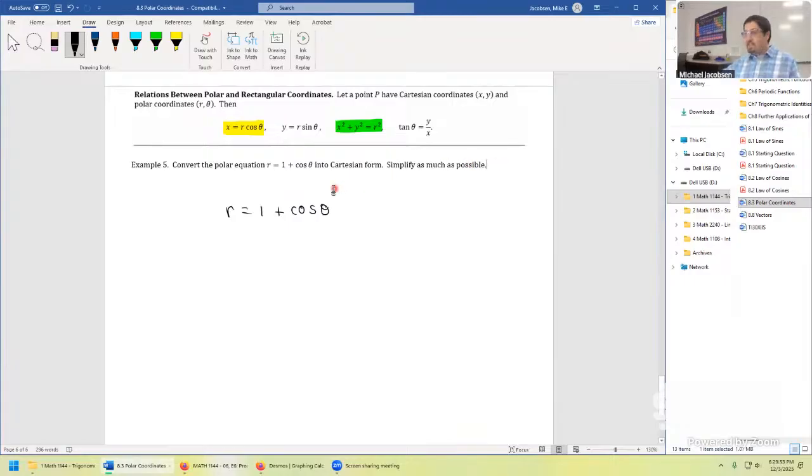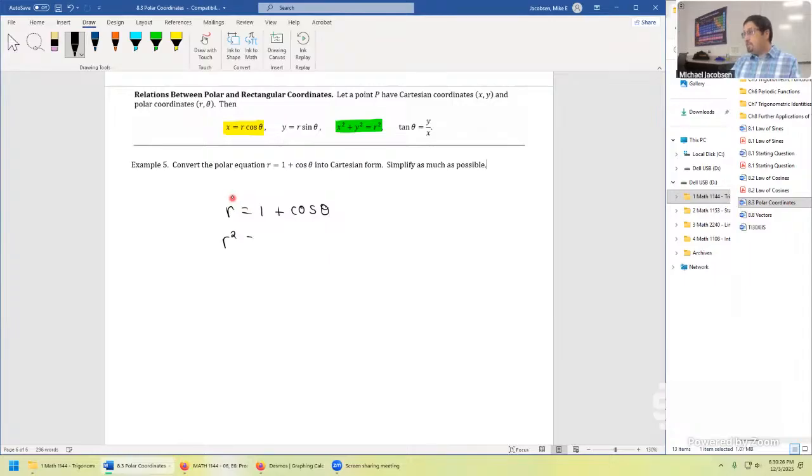It's easy to get kind of stuck on this sort of stuff. To get x's and y's into the problem, we have to eliminate r, it has to be gone entirely. We have to eliminate cosine theta as well. So let's see here. What's one thought? If you can get r squared into the problem, that eliminates it because you could swap that for x squared plus y squared. And if you could get an r cosine theta into the problem, this whole thing will turn into x. So one thought is just multiply both sides by r.